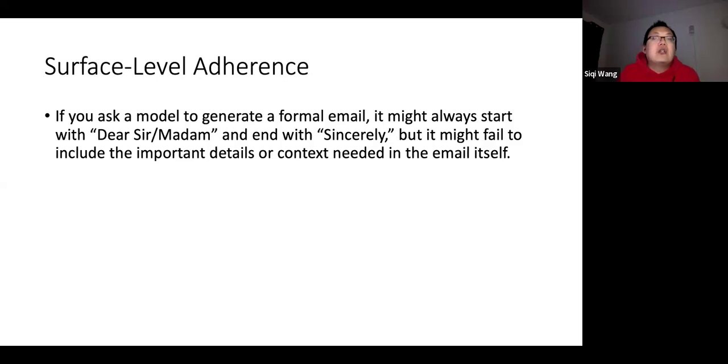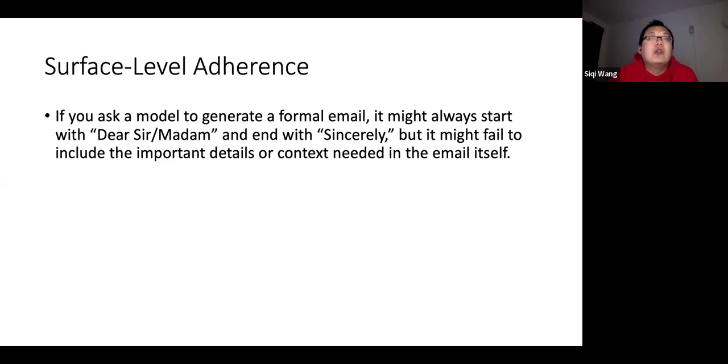The second major limitation is something we have touched on earlier: surface-level learning. In many cases, instruction-tuned models appear to follow instructions, but they do so at a surface level. They may mimic the format of a response, but they don't fully understand the task itself.